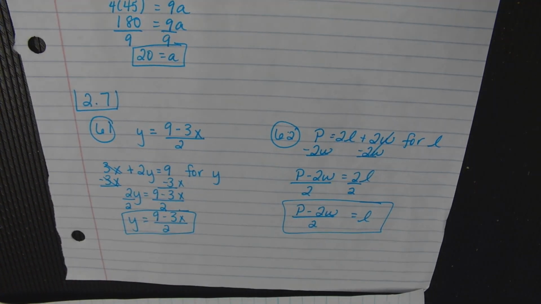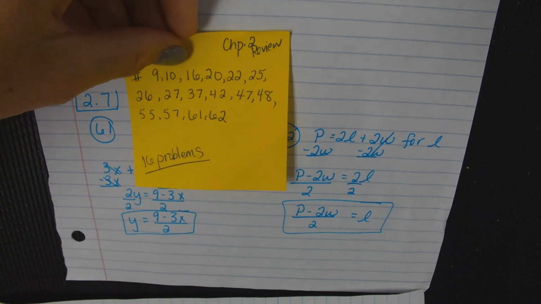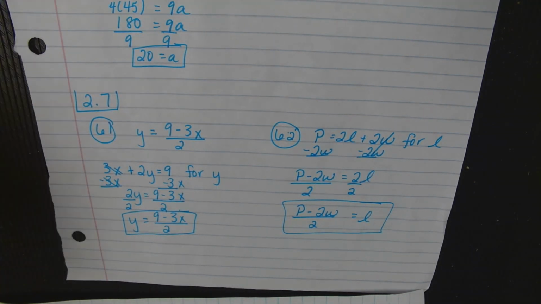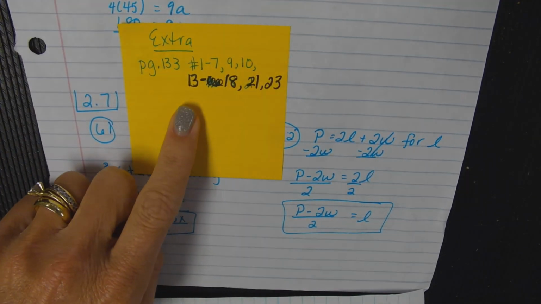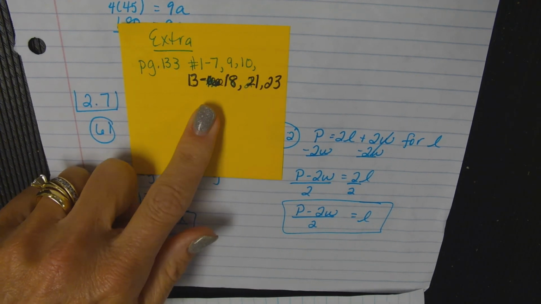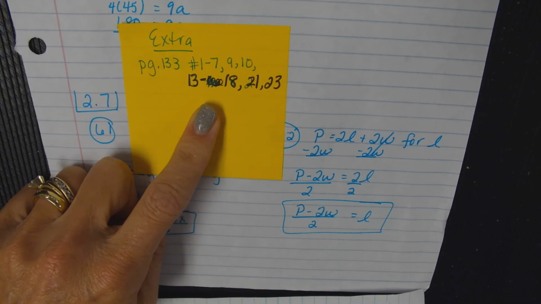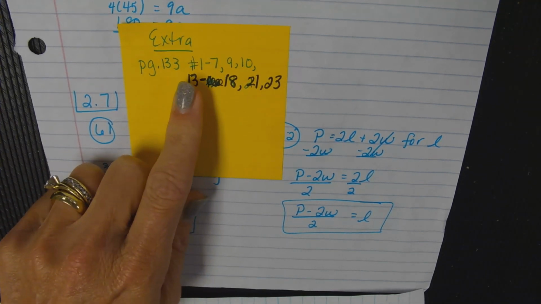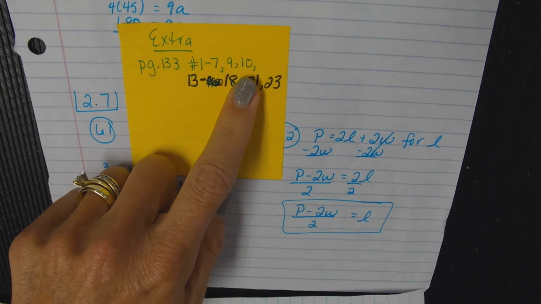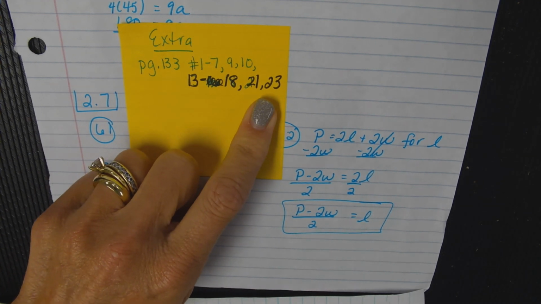Okay, Jake, put down. All right, now go to page 133. Sorry, that's what you just did. Here is more review. Now, write this down, because I'm gonna turn my screen off. This is in class. Honestly, I don't care. I'm not checking this. This is for your own extra review. Page 133, 1 through 7, 9, 10, 13 through 18, 21, and 23. I believe this is 17 problems.